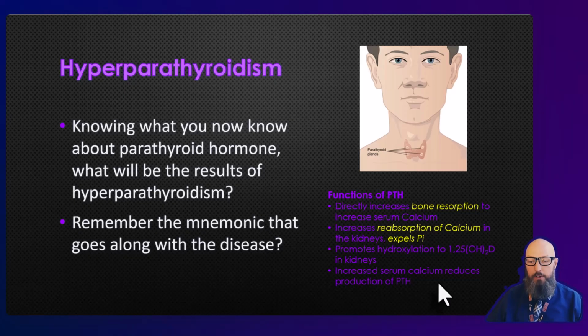Now, normally an increase of serum calcium is going to reduce PTH. The one exception to that is hyperparathyroidism. We're talking about usually a benign tumor, sometimes malignant, or just a hyperplasia of the tissue that causes the parathyroid gland to constantly produce more and more PTH. That's why you have these high PTH levels. It's not self-regulated anymore.